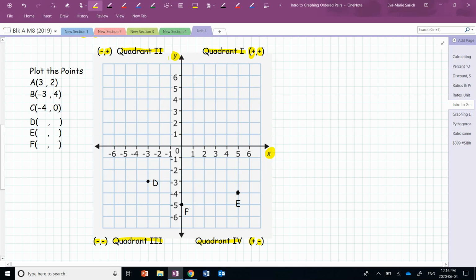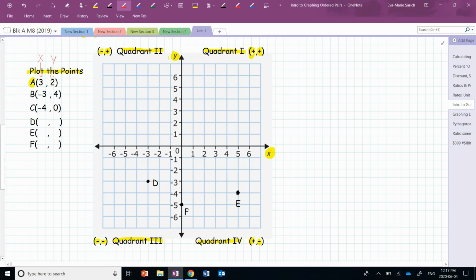All right, so we're actually going to put some points on this graph. So I've got a heading here that says, let's plot the points. So we're starting off with point A. Point A is at location 3, 2. So that means that the x goes first, that's our 3 number, and our y goes second. Now the way to remember which is x comes before y in the alphabet. So x is going to be the first number in the ordered pair, y is going to be the second number.